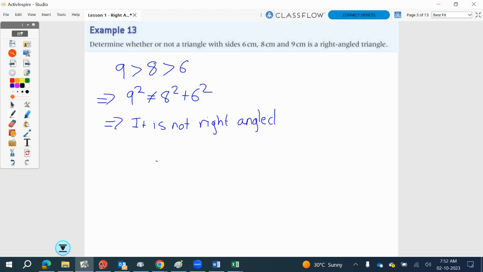Not necessarily. So we can get like an equation of this equation. Oh, definitely. A lot of the time we will. But just for this one, would you start to test it? Because if you try to calculate it yourself, 8 squared plus 6 squared, as soon as you see the numbers, you're like, this one's 81, the other one's 64, and then 6 is like, well, that's 36, so you can sort of see it. You can just calculate it. But for instance, if you tried 17, 15, and 8, is that one right angled? 17 and 15 are quite close, but when you square them, it's far enough apart for the 64 to work.